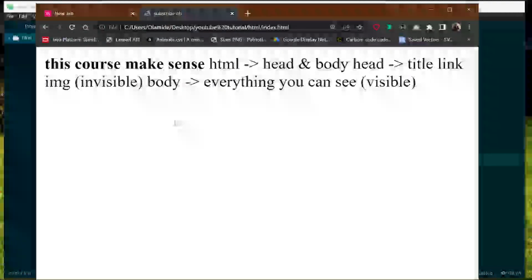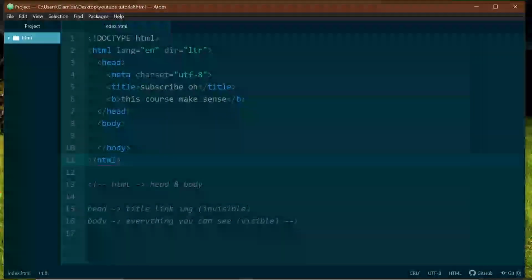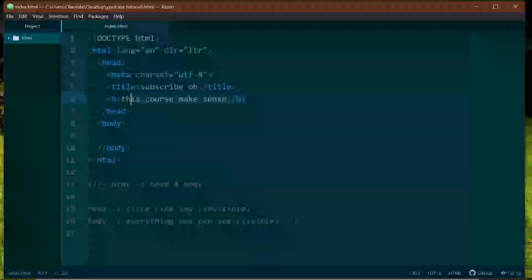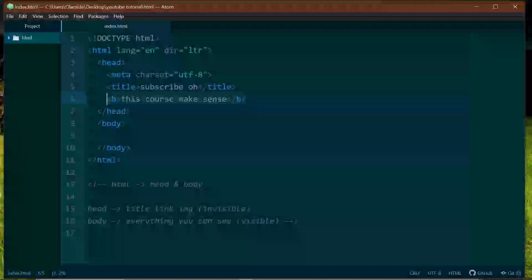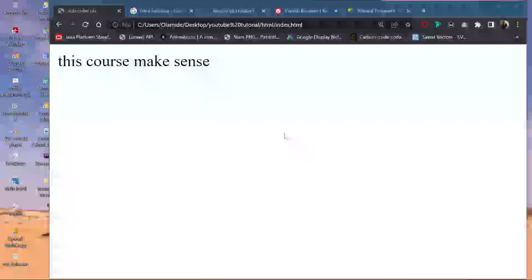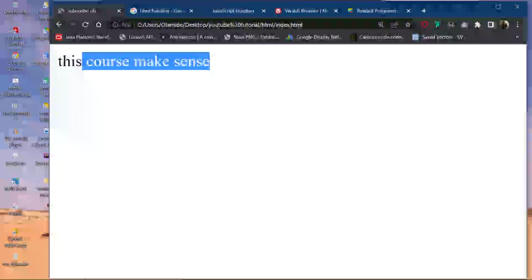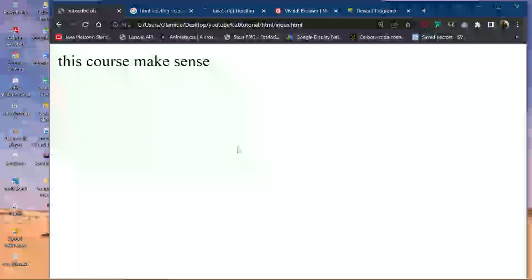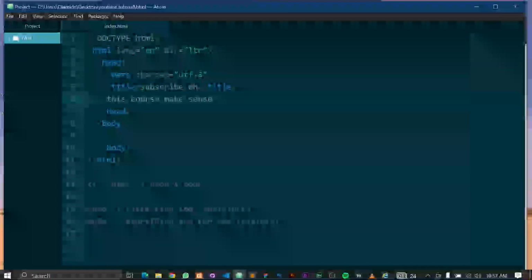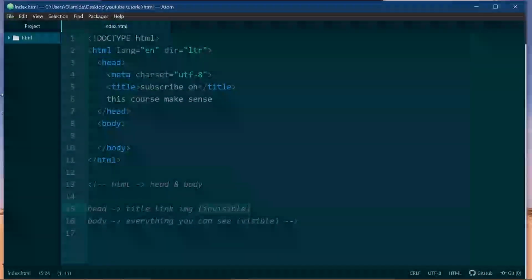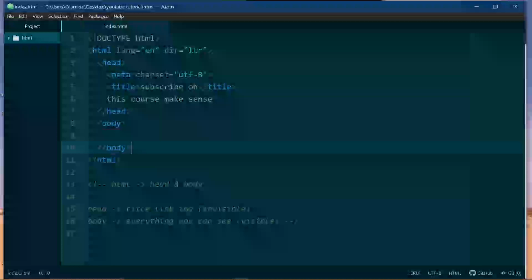For some reason it's showing, but I've never actually written something here and wanted to render it on my project. I already told you that whatever is in the head tag is invisible, so why is it showing?